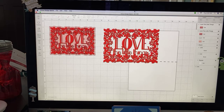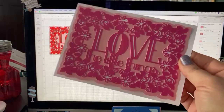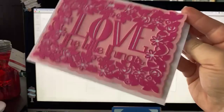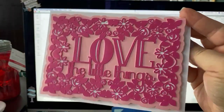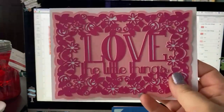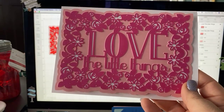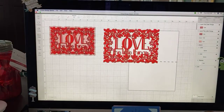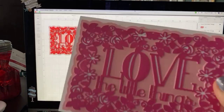plans, which is to do some really wonderful projects with our Cricuts, and we are celebrating the upcoming holiday of Valentine's Day with a love fest. So today is no different. We are going to be making this lovely card, which, had I had time, I was also going to show you how to do in iron-on paper. But I did not have time yesterday, and I do apologize for that. But I am going to talk about something called intricate cutting. It's a topic that has to do with paper.